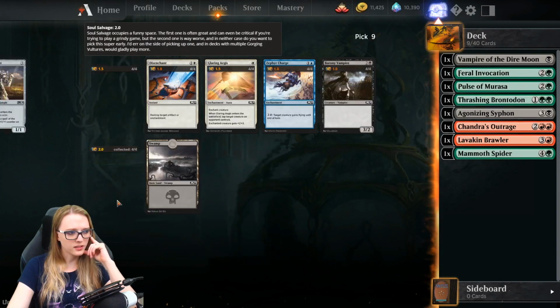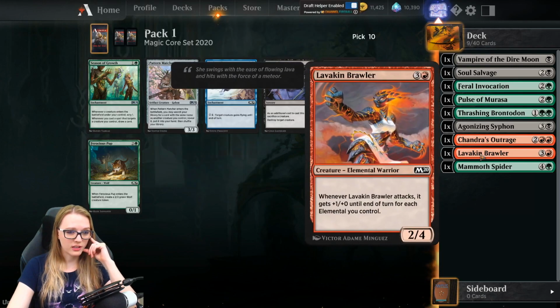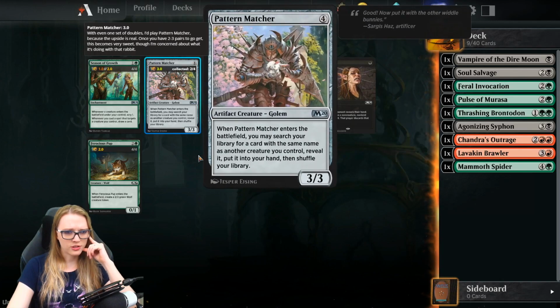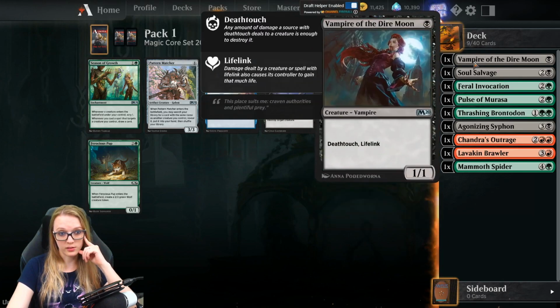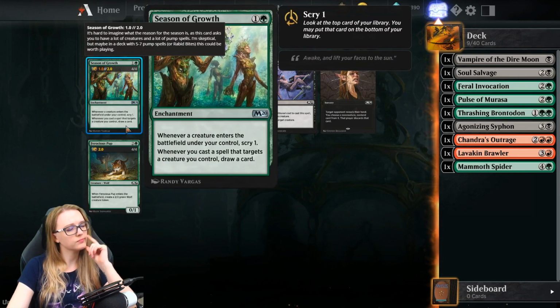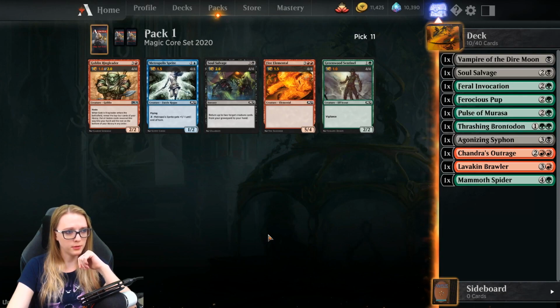If we are in black, Soul Salvage is always solid. Season of Growth in red-green is kind of cool, because a lot of the time you are playing combat tricks. Pattern Matcher could be cool if we find other dudes we want to find the multiples of. Bone Splinters is okay, the puppy's also good. Let's take the puppy here. I like the pupper. Pupper's a good pupper.